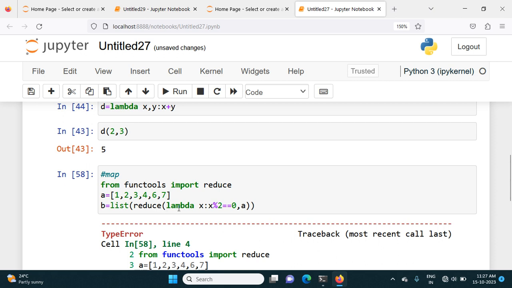Another thing about reduce is it takes two inputs, x and y. For example, this is my list. It will take the first two inputs from the list, that is 1 and 2. Then it will do the operation we write here, like if you want x plus y. So first I run this code.